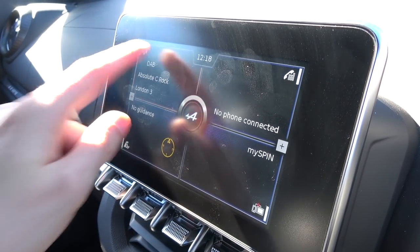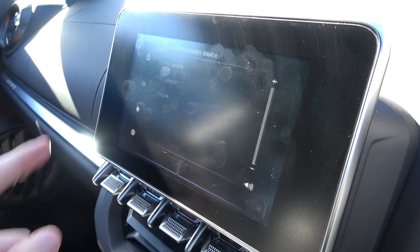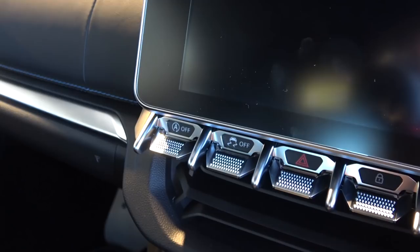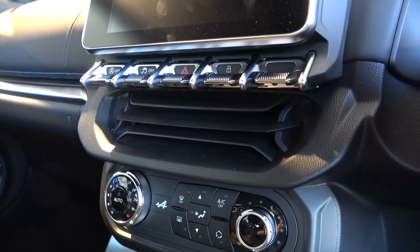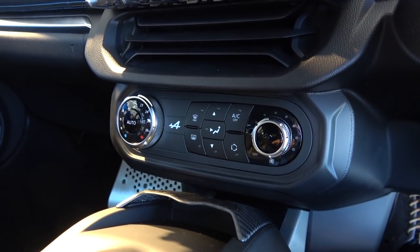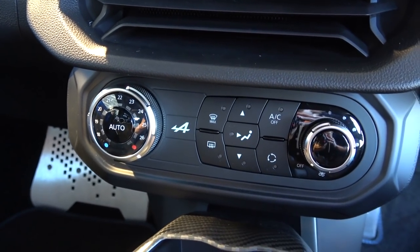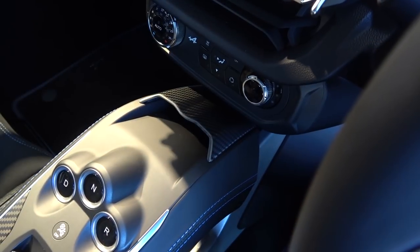Moving back to the home screen, there are 3 direct access controls to the top right of the screen. Moving down, there are 5 solid aluminium buttons from left to right: engine start-stop, traction control off, hazard lights, lock control, and finally an empty button. Below these is a very angular fixed air vent. Below this is a small climate control array with controls from left to right: temperature control, demist, air direction, AC off and recirculation, and finally fan speed.